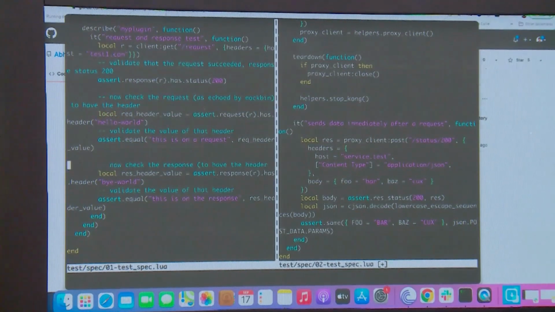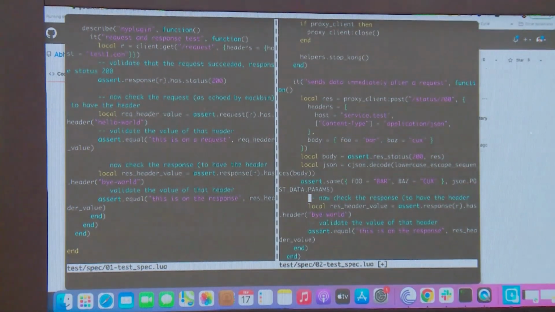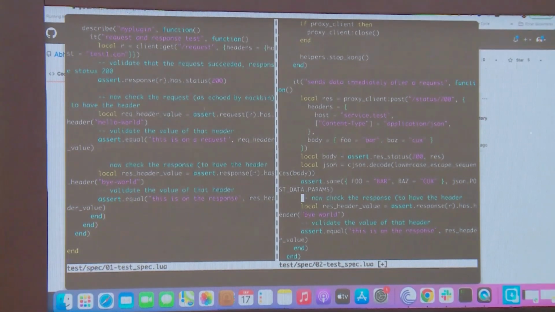So if you remember, my plugin actually sets request and response headers. So this is the assertion which is happening in the test case. So what I'll do is I'll add this assertion within the uppercase plugin, so that now I can check for lowercase to uppercase as well as for the header being present in the response which I get, right?